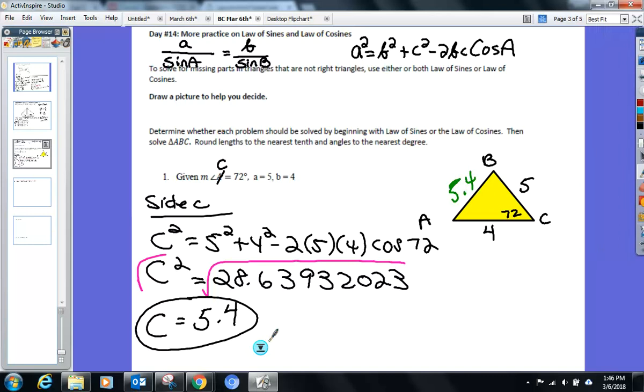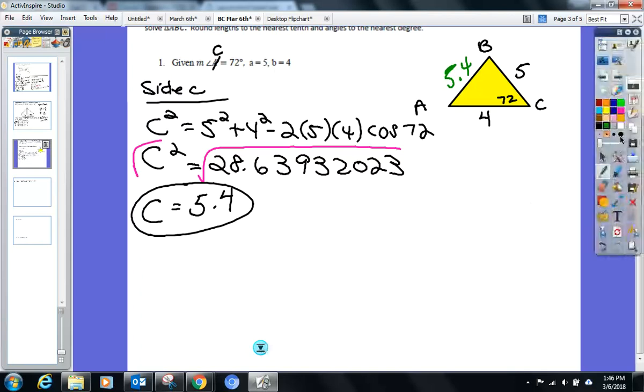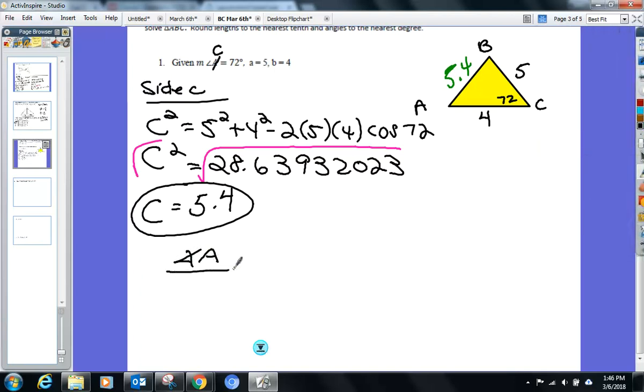All right. Looks like we got to go angles now. Anyone in particular? Side A. Okay. Angle A, you got it. Do I have enough information to use law of sines? How about law of cosines? All right, so I could use either one, whatever you're comfortable with. For us, since we just used cosines, why don't we use sines here? If you want to use cosines, that's fine.